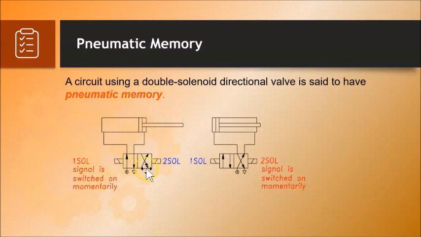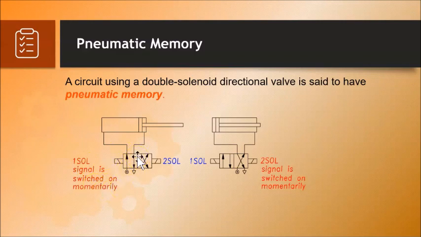For instance, to make the cylinder extend, I will energize the first solenoid momentarily. Okay, in layman terms, it means that you give it power for maybe 2 seconds. The moment you do that, it will activate this box and it will stay there. So the air will just go into the ball end of the cylinder to make this cylinder extend. So you can see that the moment you energize this first solenoid momentarily, it will just stay there extended.